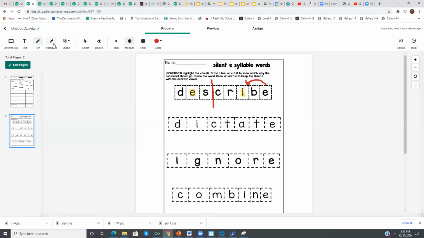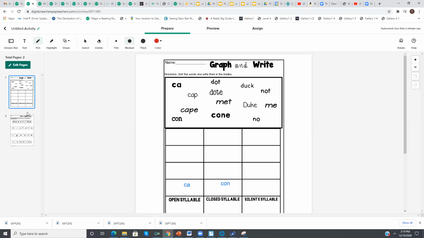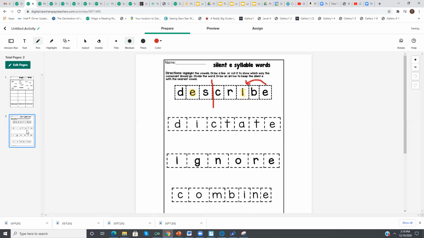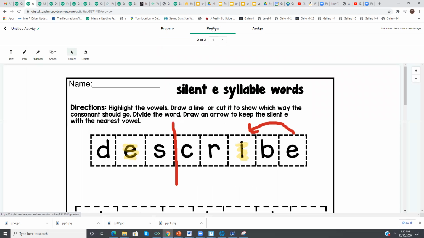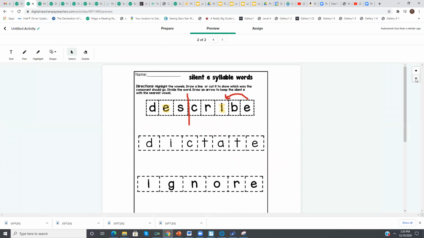You can add highlighting, you use the pen, you can add shapes, and there's an eraser here if you want to use that. So once you've done whatever you want to do to these beforehand, for example, if you wanted to make an example for them to do, then you can preview what the student will see. And then, of course, this is what the student will see in the Google Classroom.